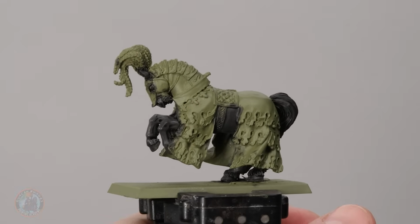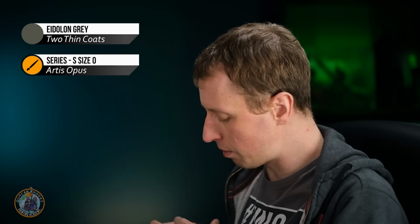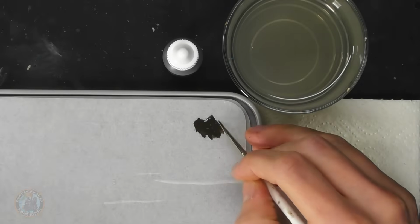Now that's done, the next thing to do is to clean up some of that colour on the horse's hair by doing some layering, and for this I'm going to go back to that original colour I used. So it's back to Eidolon Grey here, and to apply it I'm going to go for a medium to small brush for some accuracy. So this is a size 0 from Artsopus. It's a little bit smaller than a medium layer brush from Citadel, but the key thing on a brush like this is that it holds a good point, because this way we'll have lots of control as we reapply it.